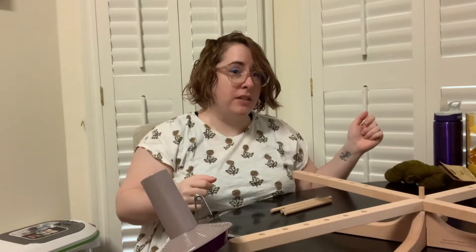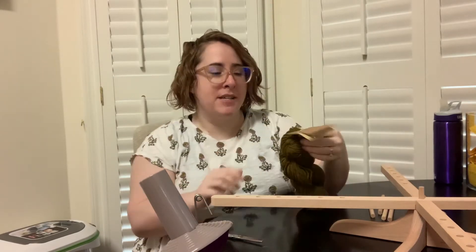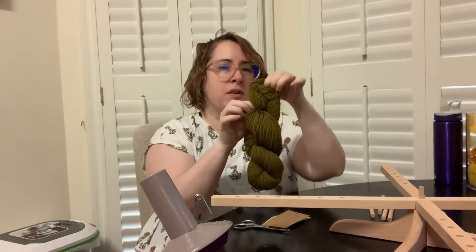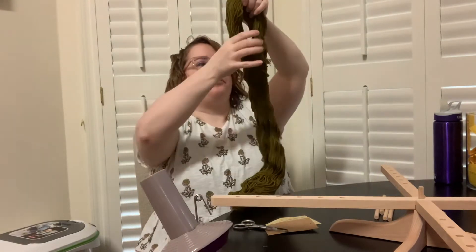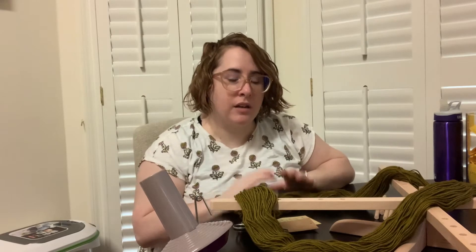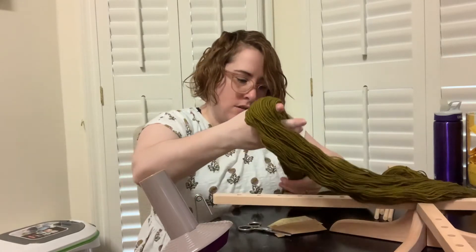I'm going to slide that a little away from me because it is going to spin like an umbrella swift. First, let's talk about undoing this hank, because if you don't do this with a gentle amount of care, you can end up with a hot mess real quick. So the first thing we're going to do is cut off this tag. Generally these are held together with one end being poked through the other, so we're just going to undo the hank like so and let it untwist the way it wants to untwist. At this point I'm just going to lay it over and see if I can find the two ends — sometimes those are tied together in a hank, sometimes they're just sitting there willy nilly. But there is an inside of the circle one and there is an outside of the circle one.